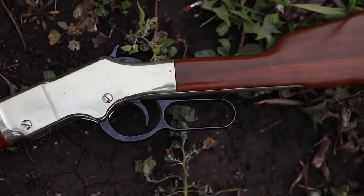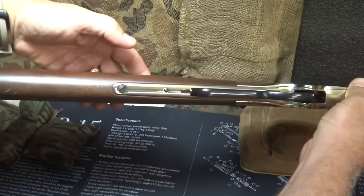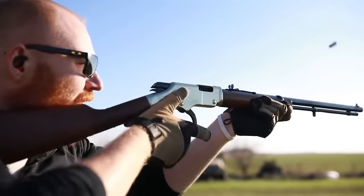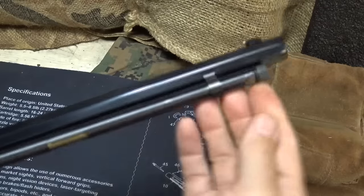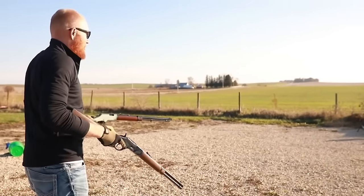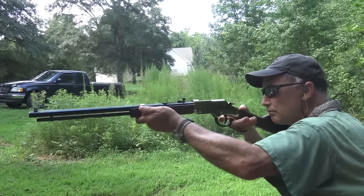It has a 20-inch octagonal barrel that is nicely blued and contrasts sharply with the bright brass light-finished receiver and brass butt pad and barrel band. The receiver comes drilled and tapped for a scope, but before you mount an optic on yours, spend some time running it with semi-buckhorn sights, as the creator intended. These Golden Boys run like a scalded squirrel and can digest ammo by the brick over the course of an afternoon. As the first gun for a youngster, it has no real equal, but its appeal is so strong that no one will fault you for buying one for your grown-up self first.